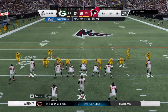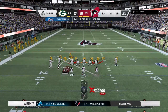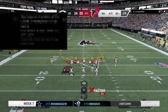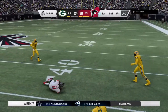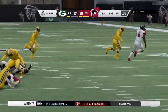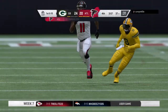About set to begin their next drive, the Falcons offense at the line. And following the interception, just any interception, are you a little bit more cautious when you start that next drive, or no, you just throw that out the window? I think you are. I don't think that there's any way you can run back out there and go, totally didn't affect me. Let's just go ahead and be loose with the football again. You're going to take care of it, but you have to be careful about being too cautious because now you can't run any offense at all. Still want to attack. We'll see how they attack him here.